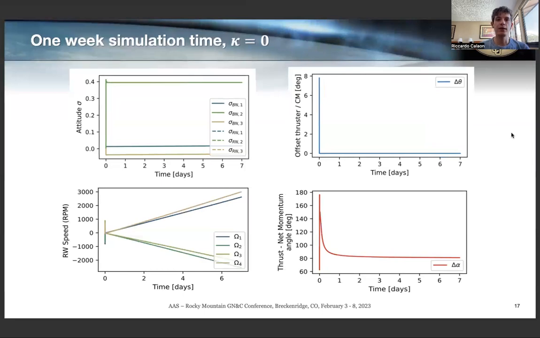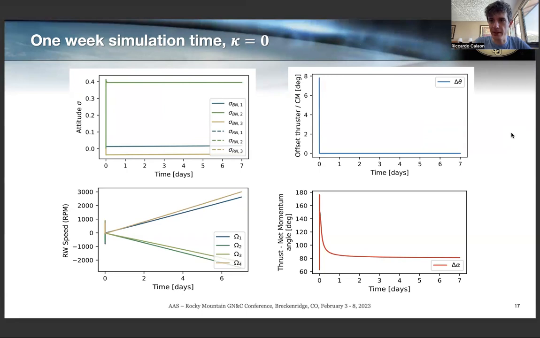In this second case, we are showing a longer simulation. We are simulating for a week, and we are, in fact, accounting for the effects of solar radiation pressure. There isn't much to say about the attitude, but obviously we can notice that a lot has changed as far as the reaction wheels. We can see that after the initial actuation due to the attitude maneuver, over the 7-day window, the reaction wheels are spun up to angular rates of above 2,000 rounds per minute.